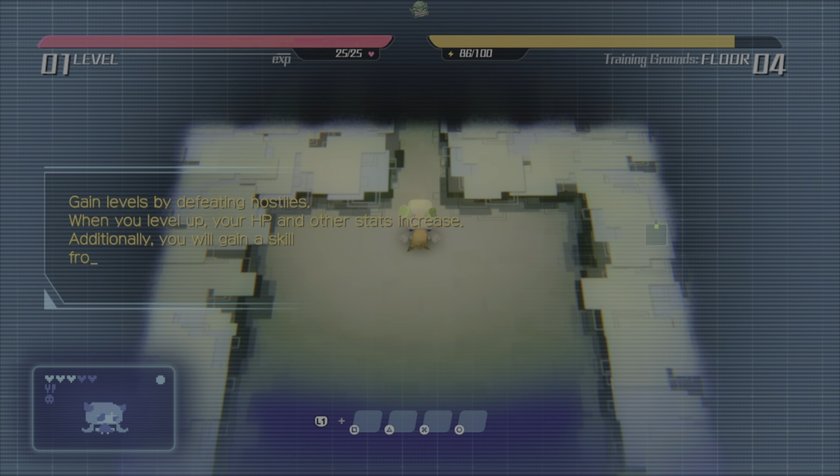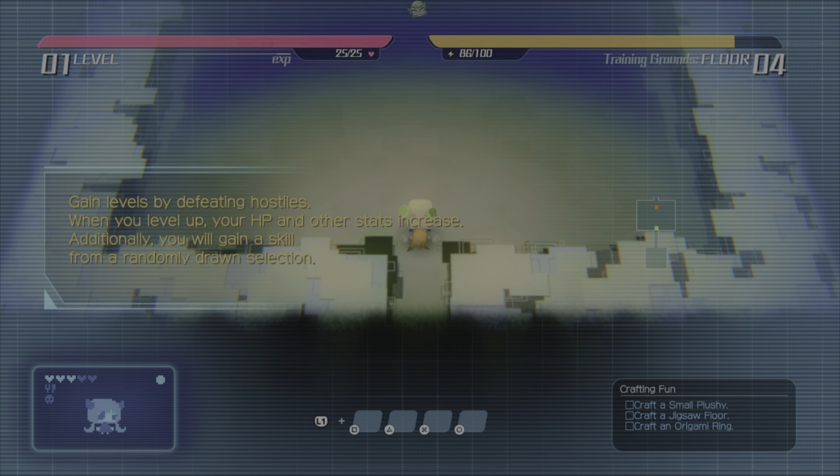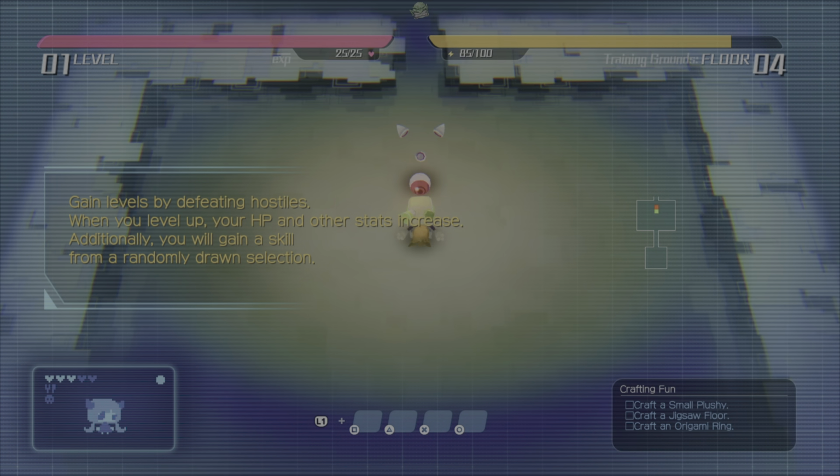Gain levels by defeating hostiles. When you level up, your HP and other stats increase. Additionally, you will gain a skill with a randomly drawn selection.